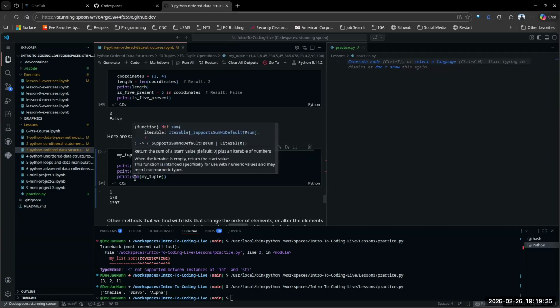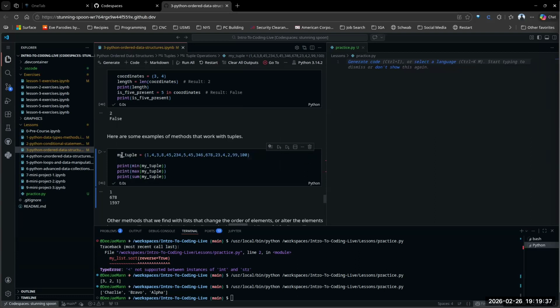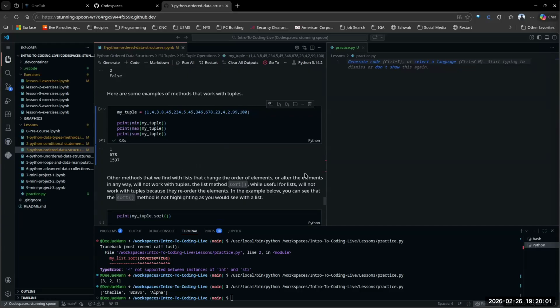And then we have the sum operation, which takes every single element and adds it together, provided it can be added together. So if you mix data types, we'll get an error. If we put a string in there, we saw that on day one when we tried to add an integer and a string. We would get that same error here if we had mixed types. Any questions here? No. Okay. And just for note, you can use min, max, and sum on your lists as well. It'll do the same thing between those two types of collections.